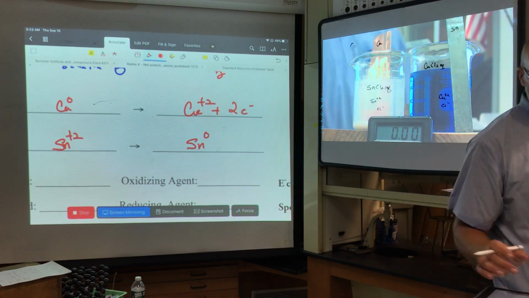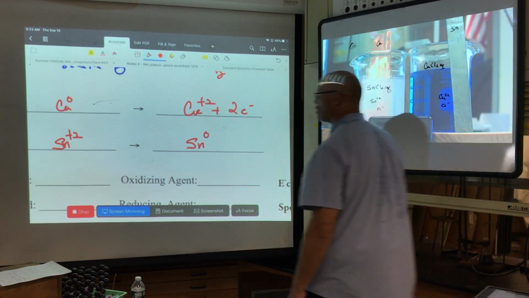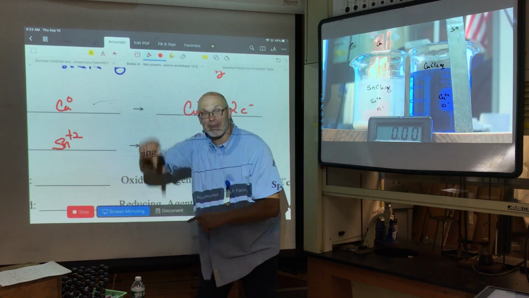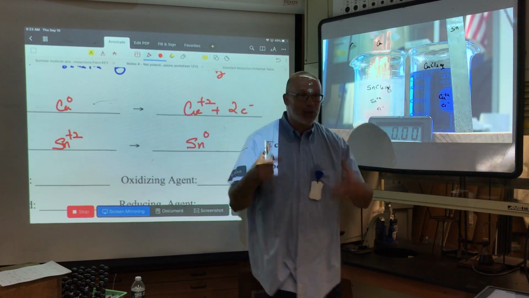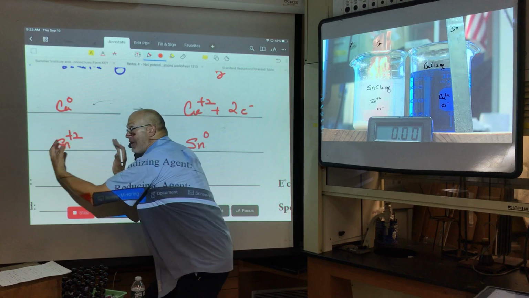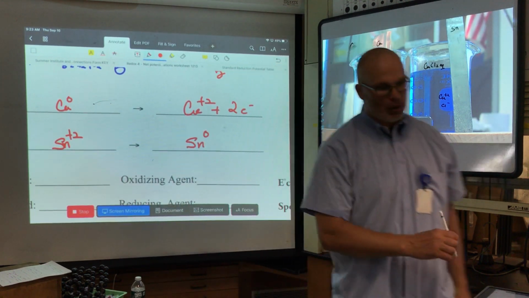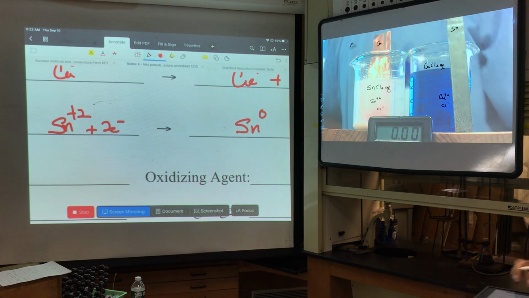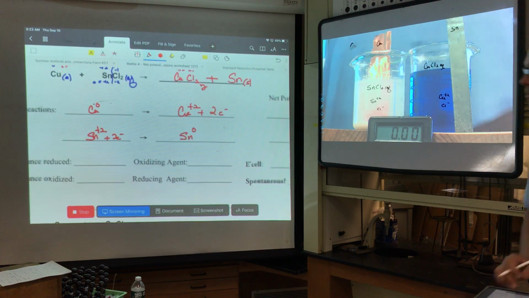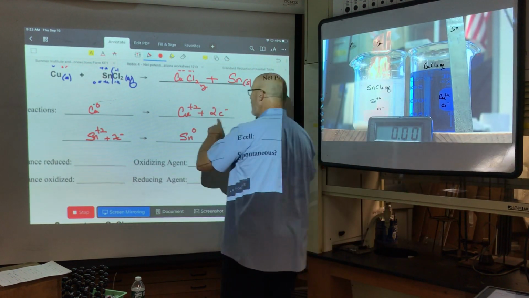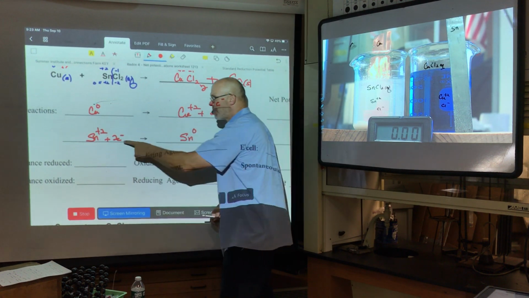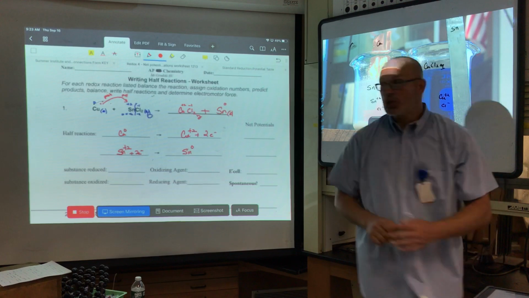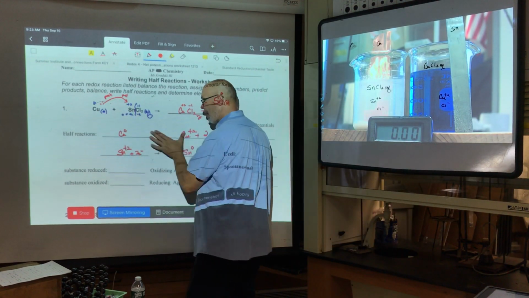Okay? How did I go from +2 to 0? Didn't this charge go down? Got reduced. This charge got reduced because it gained negatives. And you gain something, it's on the reactant side, like energy in an endothermic reaction. And notice something, party people. The same electrons that were produced are the same electrons absorbed. That's what this is showing. I'm really showing that by writing this.